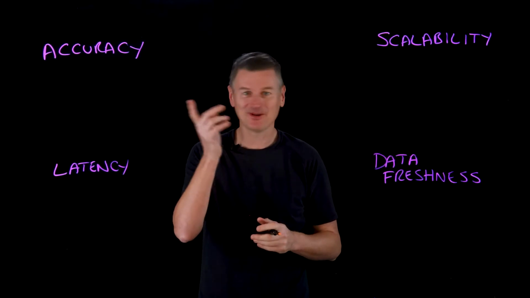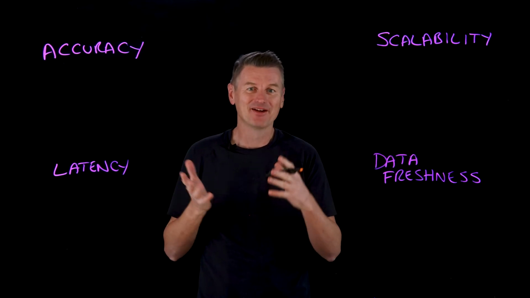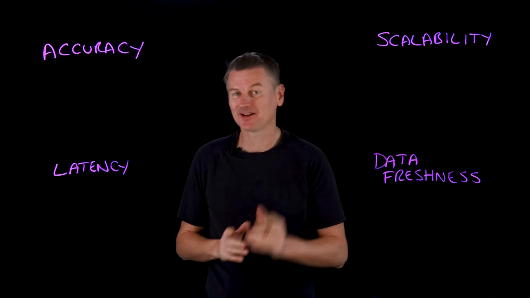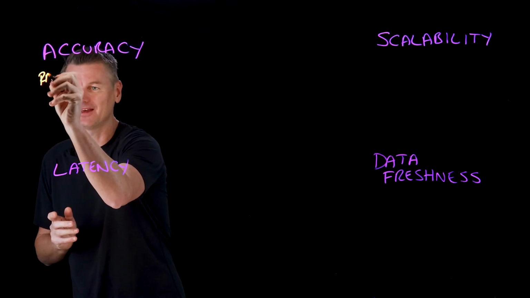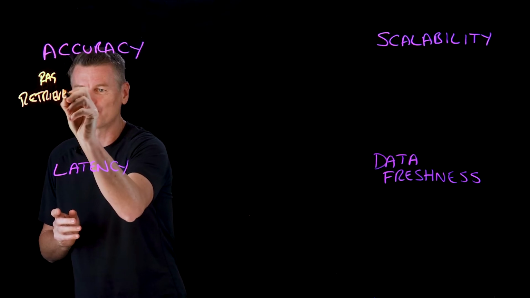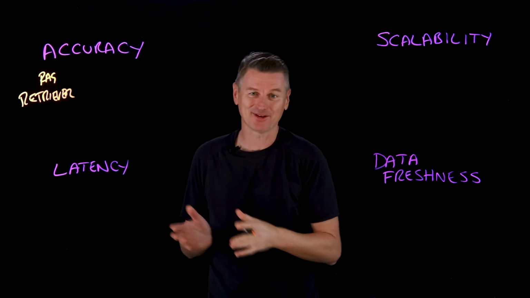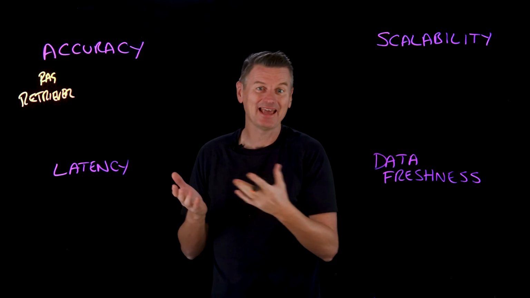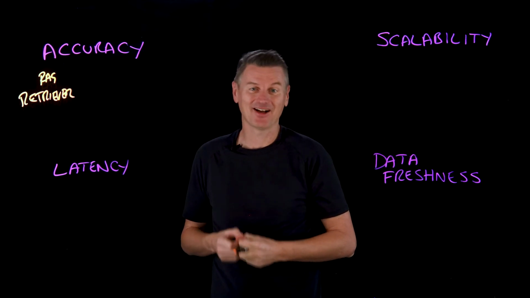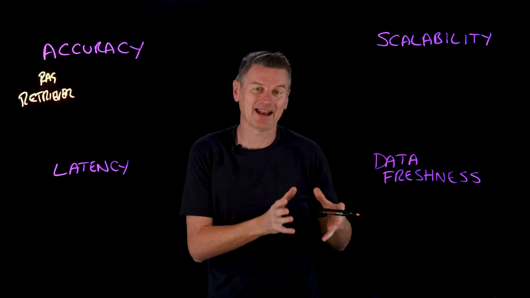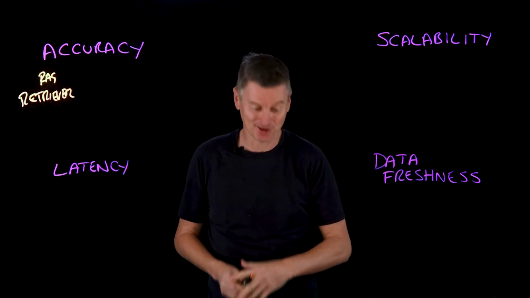So let's talk about capabilities of each approach, and we're going to start with accuracy. Now, RAG's accuracy is really intrinsically tied to a particular component. When we talk about accuracy with RAG, we are talking about the retriever. That's what's important here, because if the retriever fails to fetch a relevant document, well, then the LLM might not have the facts to answer correctly. But if the retriever works well, then it actually shields the LLM from receiving irrelevant information.